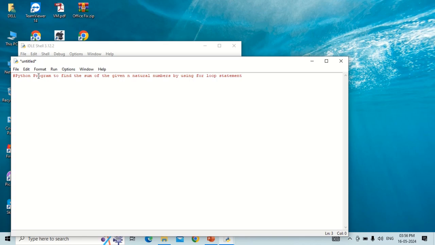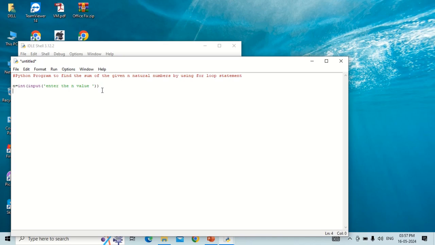So now I'll write the program where I will read the value of n. I will write n equal to int within a bracket input within a bracket within single quotes 'Enter the n value ' close bracket close bracket. It is used for the purpose of reading a value, and that value will be stored in a variable called n. So here I am using an input function, and it will be reading a string value that will be converted to integer. For more details regarding the input function, you can watch the previous video in my YouTube channel.